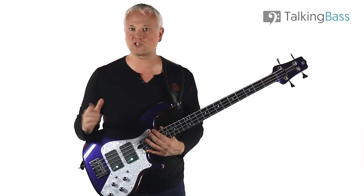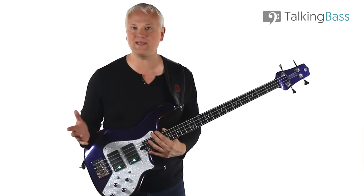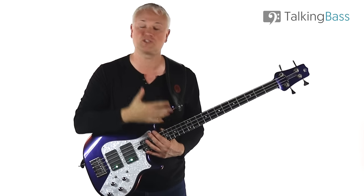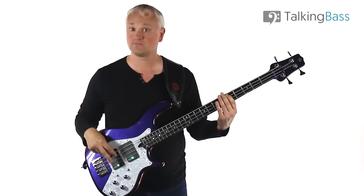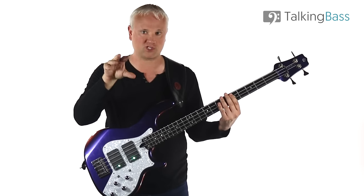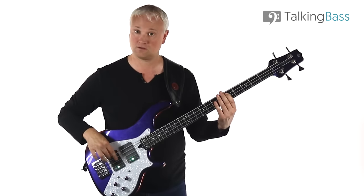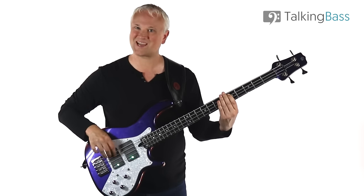So just start out really slow with this riff and then gradually build up speed. Ironically, three-finger picking riffs like this can actually seem way easier fast than slow. As you build up speed, your fingers tend to just kind of flap and flutter along, whereas at slower speeds you really have to focus on the attack of every note. As you increase speed, your picking just becomes lighter and you'll be thinking of the overall grouping of three or six rather than each note in turn.